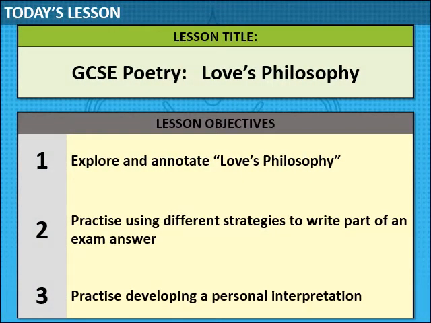Today's lesson is going to be on Love's Philosophy by Percy Bysshe Shelley. He's one of the Romantic poets. More about that later. Our objectives are to explore and annotate Love's Philosophy, to practise using different strategies to write part of an exam answer, and they're going to be the strategies that we've learnt so far in the unit. And finally, a little bit of work on developing a personal interpretation.